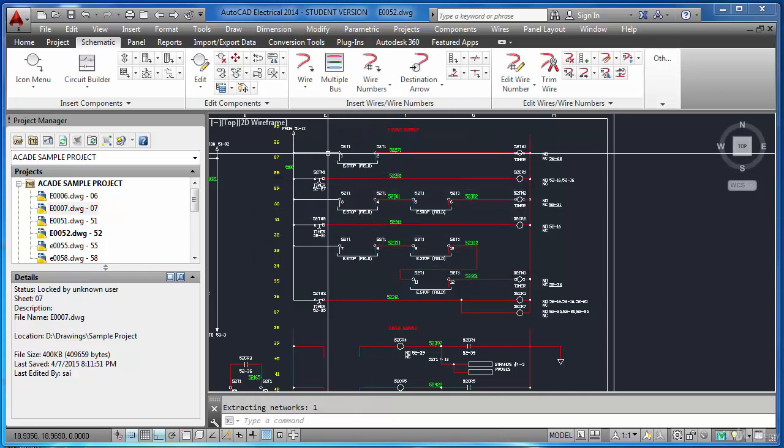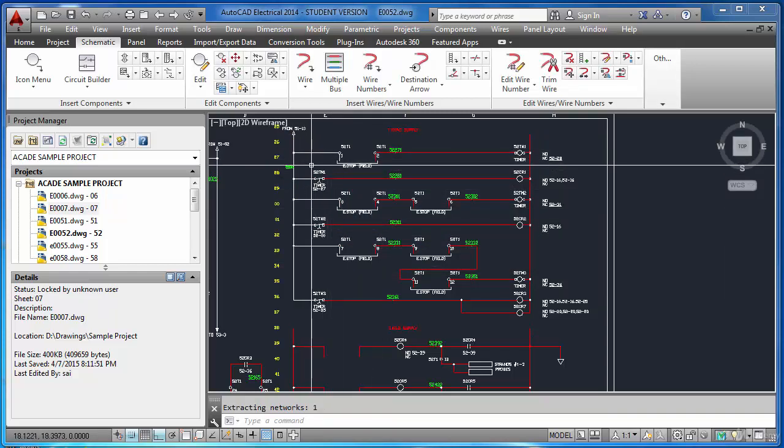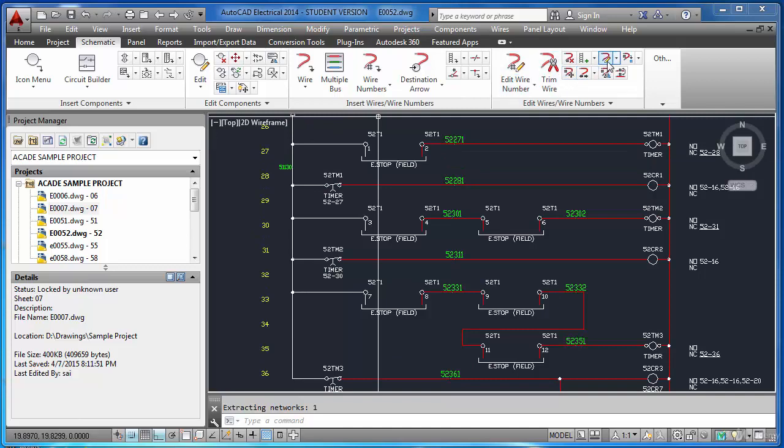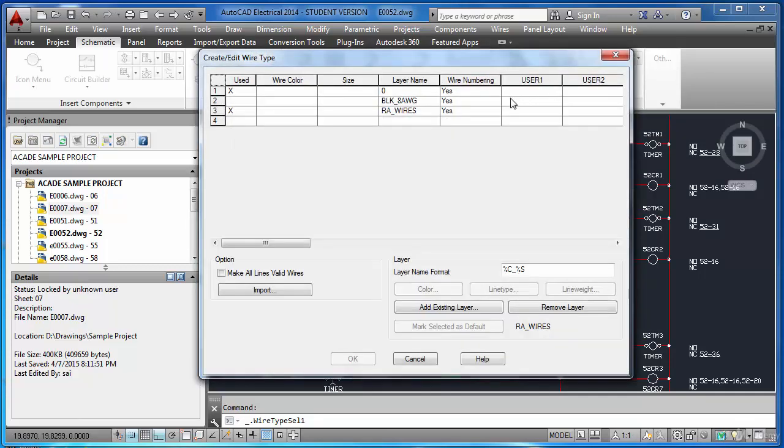See, now it has become layer 0. Still the wire number is here because of this property. See, the 0 is here. If you want to remove 0, you should select 0 and remove layer.